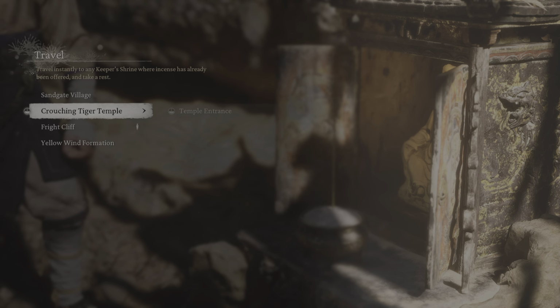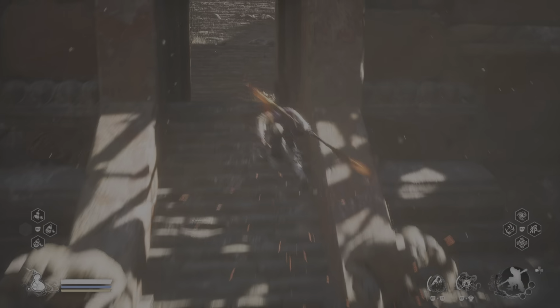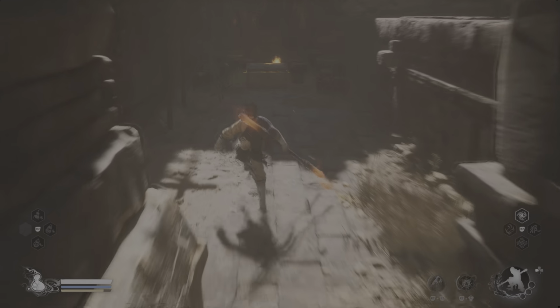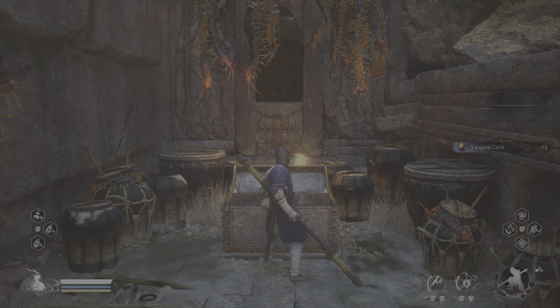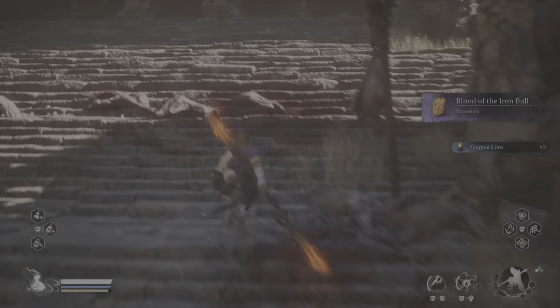So, Crouching Tiger temple entrance. This is the second part to be able to get into. Oh, did I miss a whole chest? Wow, look at that. Okay, well, that's good. I mean, it's pretty good.